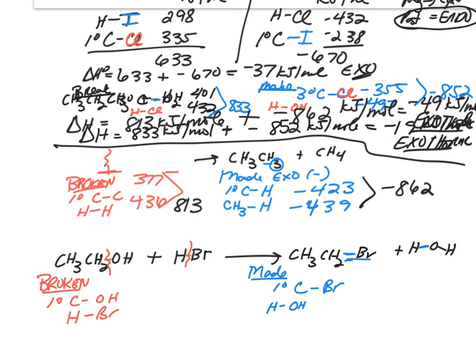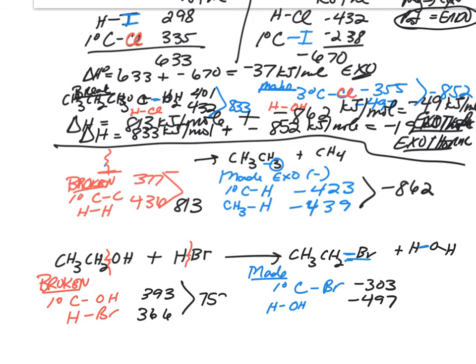And so we look at our chart, and I'm going to find HBr first, which is 366. So that would be a positive 366 kilojoules per mole. My primary carbons with OH is 393, so that'd be a positive 393. And then I need a primary carbon with bromide, which is a negative 303 kilojoules per mole. And then we have water, which would be at the top, and it would be a 497, so it's negative 497 kilojoules.